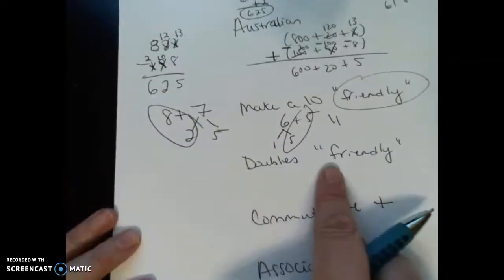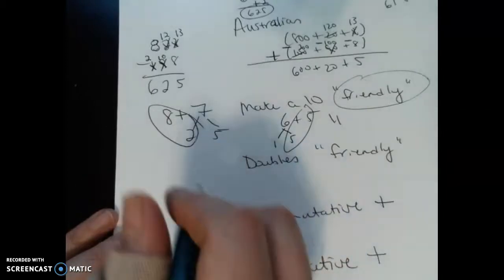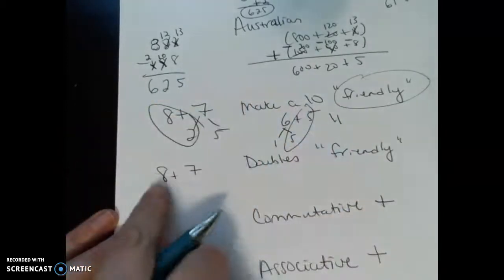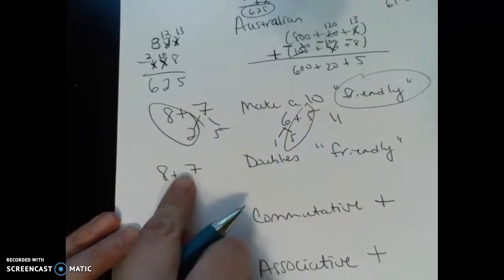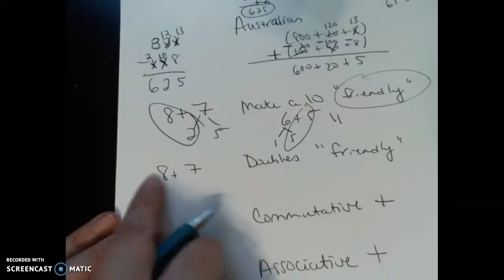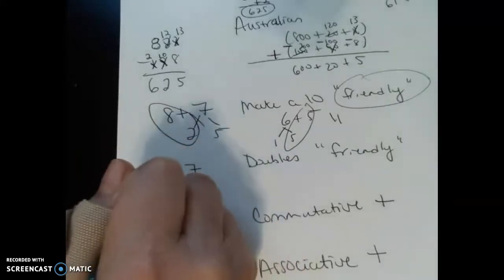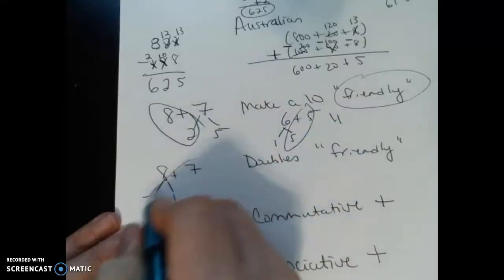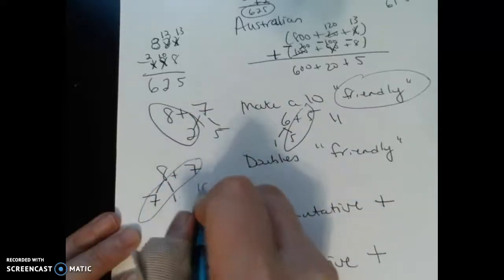The other thing that's friendly is doubles. And when we say doubles, we don't mean infinitely many doubles. So like if you have 8 plus 7, we either mean double 8s or double 7s. We don't mean 4 and 4, because that makes it worse, right? Like if you have 4 and 4, then you still have to add it together. So I could do a 7 and a 1, and then my doubles are 14 plus 1 is 15.